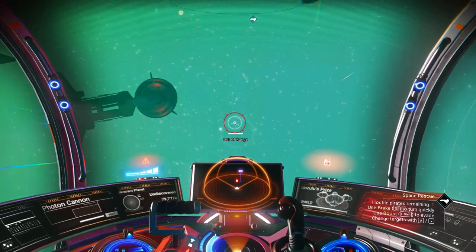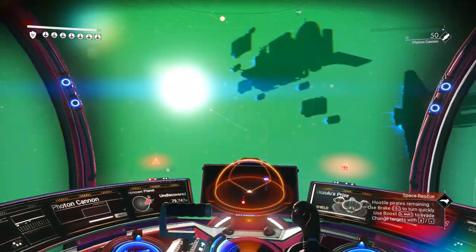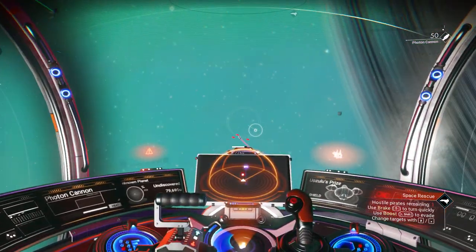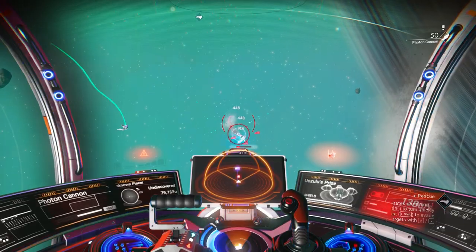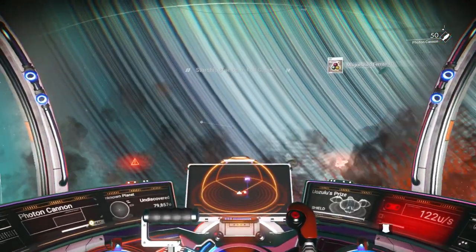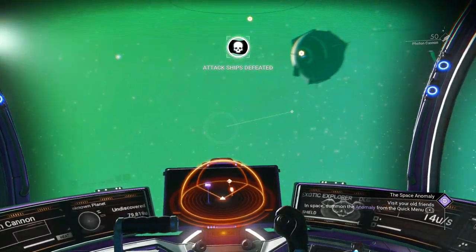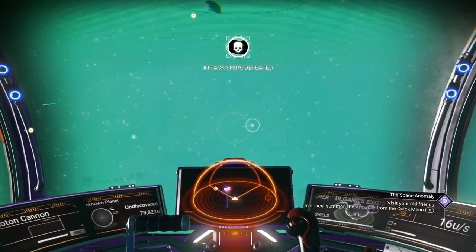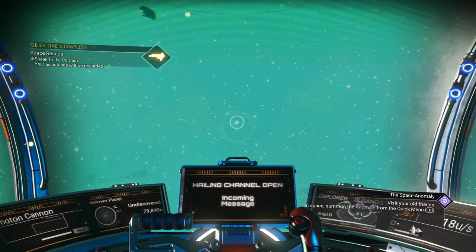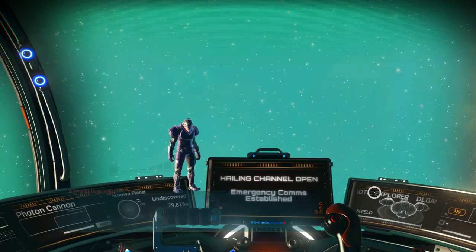All right, I see the red. I go to W. I got one shot on him. All right, take your time, target him. There he goes. Now, the freighter will send a message to me. I'm going to do X, F to answer the message.